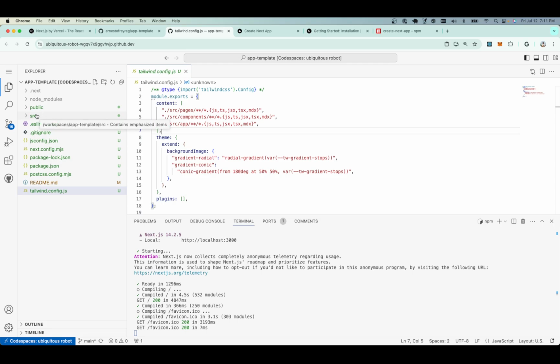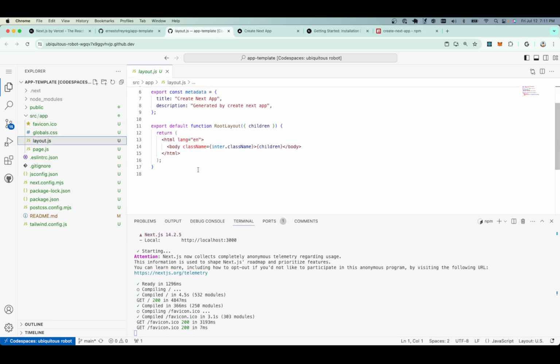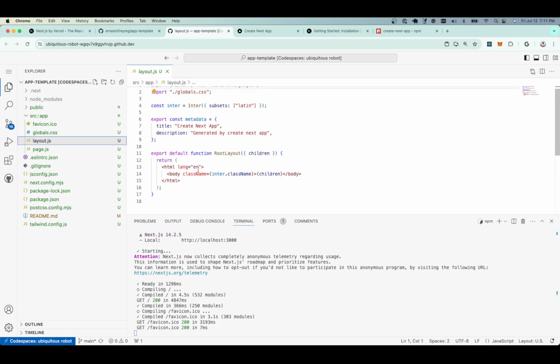Now, in terms of folders, we have one main folder, the source folder. Inside that source folder is the app folder. You can see it there, app. This is the app router folder. Remember the app router? Now, inside that we have layout. And notice that layout is a component, it's a real component called root layout, because it's in the root and it's the layout of the root.